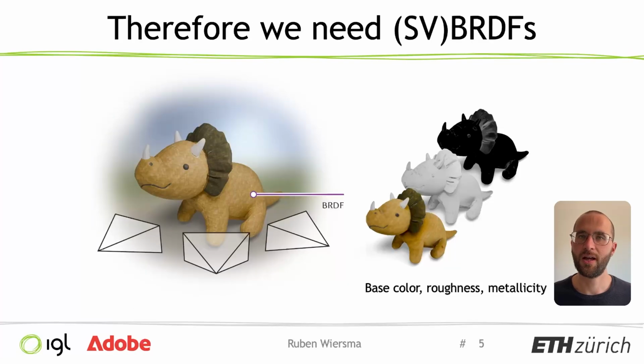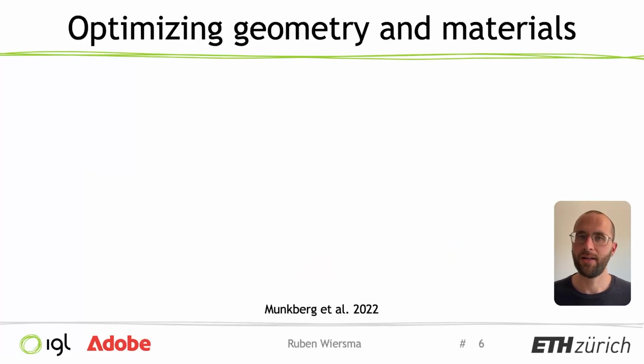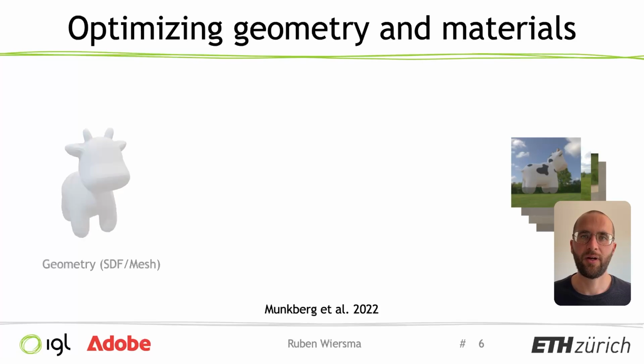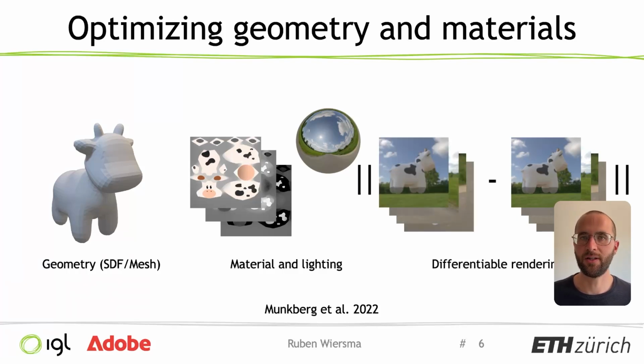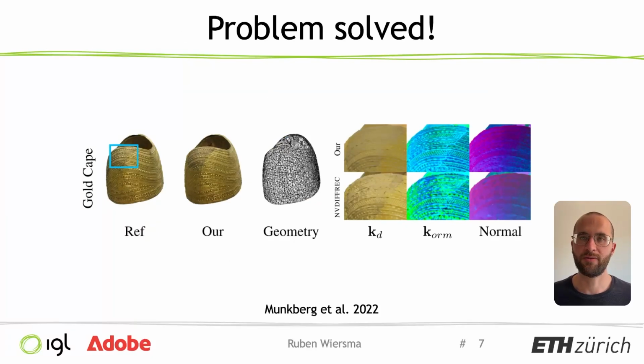For this, we need to fit some model of how light interacts, some spatially varying BRDF. A pipeline has emerged over recent years to reconstruct both geometry and materials. We take a couple of photographs, and we have a model of the geometry and the material and lighting. This geometry is differentiable in the materials as well. We render these through a differentiable renderer, compute a loss function, and then update the geometry and material through the gradients from this loss. This approach already gives very impressive results, but we felt an important question was underexposed.